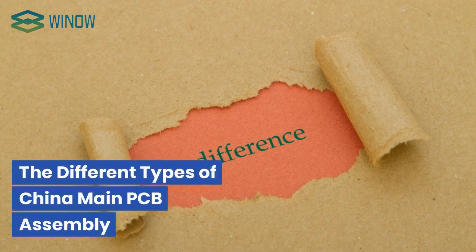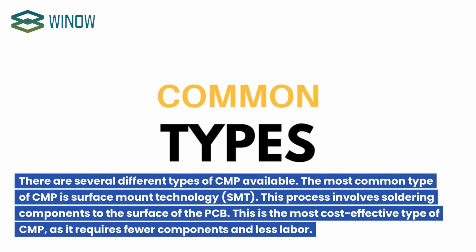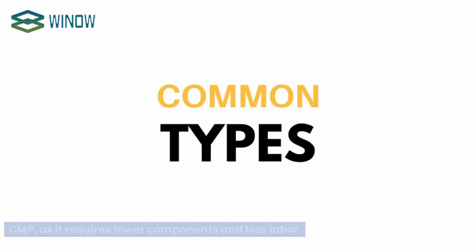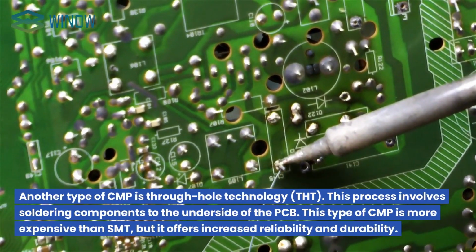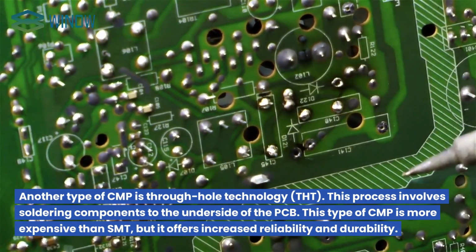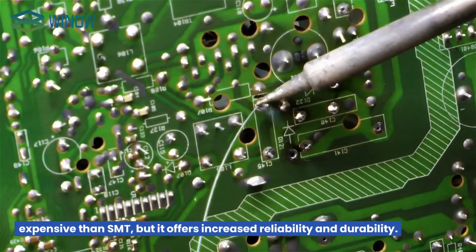The different types of China main PCB assembly. There are several different types of CMP available. The most common type of CMP is surface mount technology, SMT. This process involves soldering components to the surface of the PCB. This is the most cost-effective type of CMP, as it requires fewer components and less labor. Another type of CMP is through-hole technology, THT. This process involves soldering components to the underside of the PCB. This type of CMP is more expensive than SMT, but it offers increased reliability and durability.